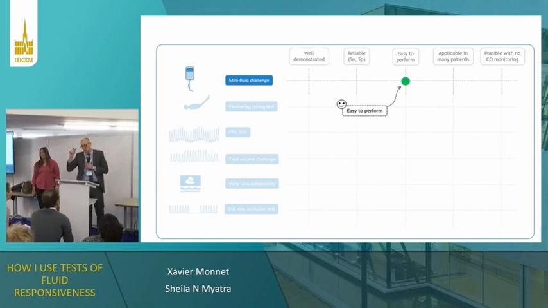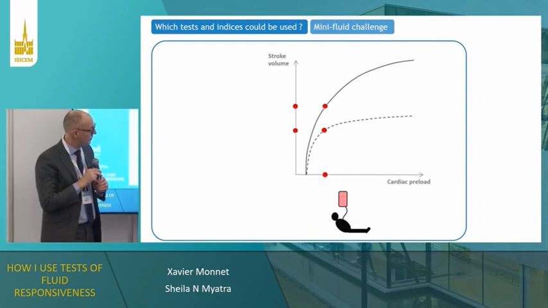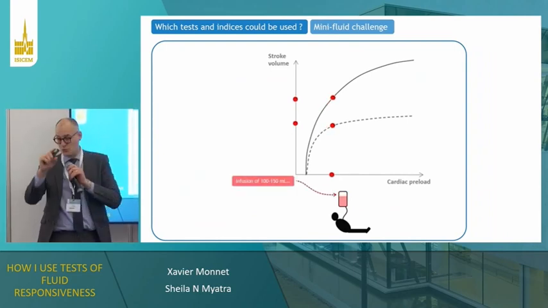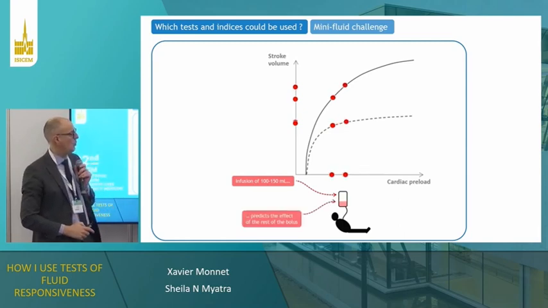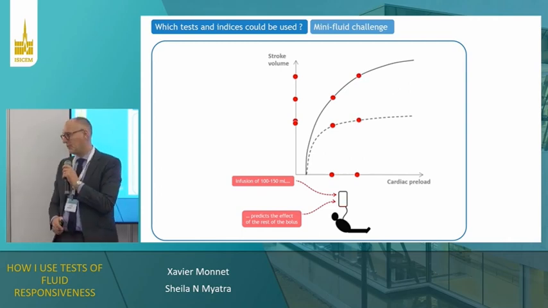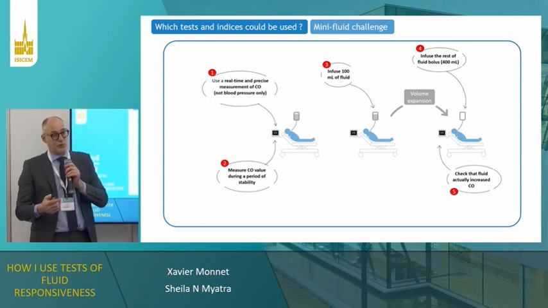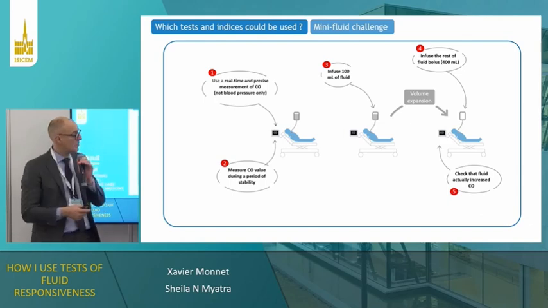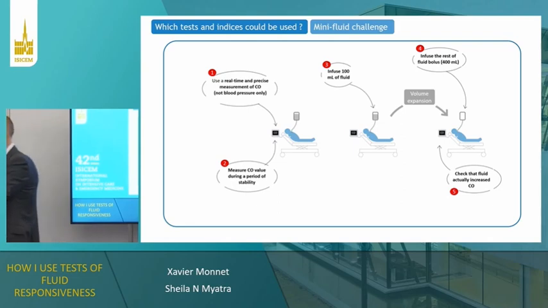You give just a very small amount of fluid initially. And then, of course, it's very easy to do. You just give fluid and assess the answer. So the principle is that I give a small amount of the total fluid bolus, 100 to 150 ml, assess the response, and it will tell me what will be the response to the rest of the fluid. You understand? And so, of course, if it's negative, it's not a big problem because I gave only a small amount. Okay? The way to do that is very important.